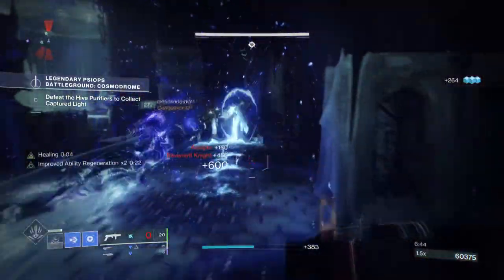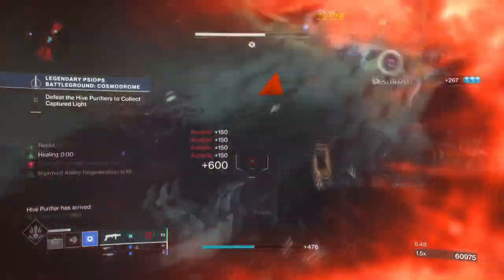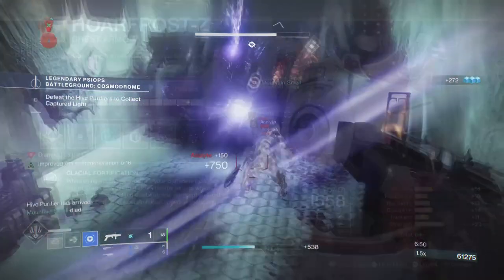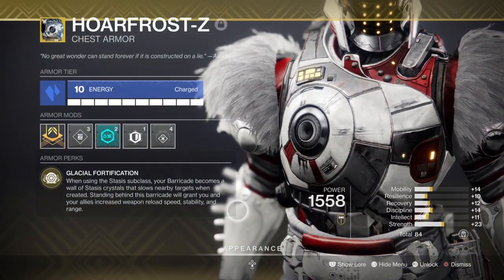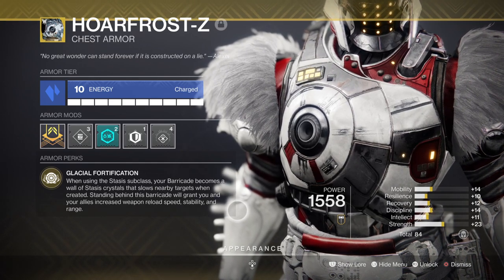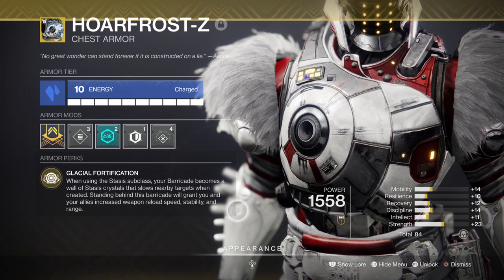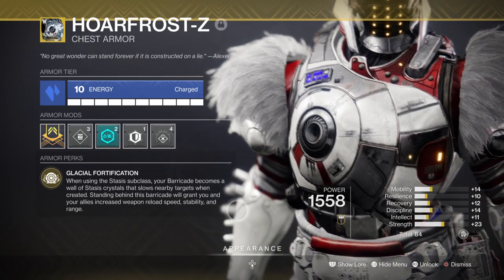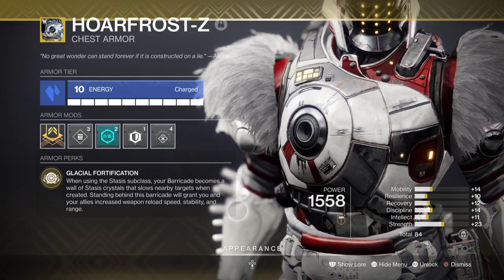So to start, we'll be using the Behemoth subclass combined with the following Exotic to bring out the best that the subclass can offer. The Hoarfrost ability is simple, it allows you to create a stasis barricade instead of a normal one, while also granting you bonuses in weapon reload speed, stability and range to all. And that's what makes it interesting to boot, as the barricade can play into your build easily and grant you a huge amount of benefits from the get-go, depending on what you have equipped.